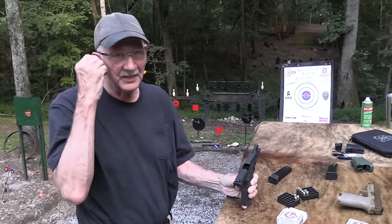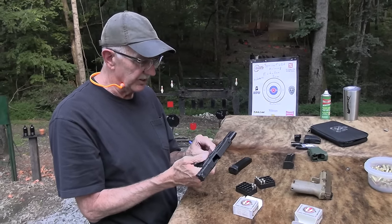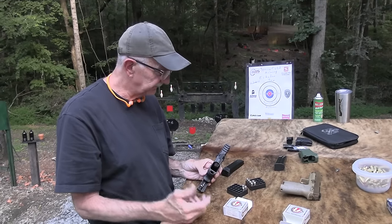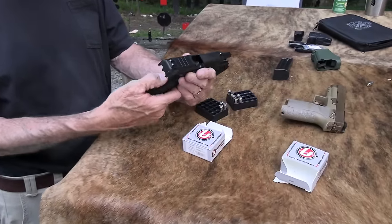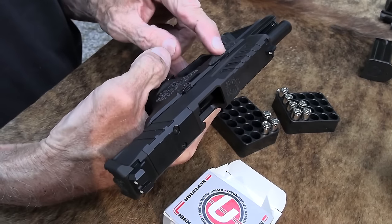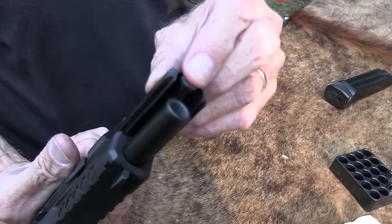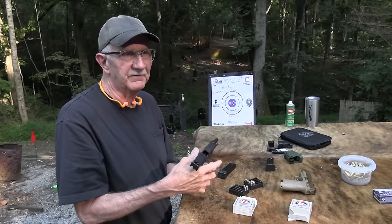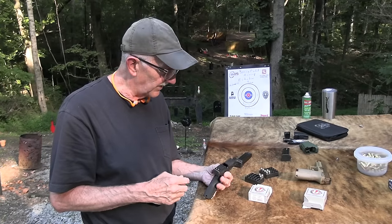The trigger's not ideal, but it's not bad. As far as negatives: that would be one — the fact that it breaks a little bit further back than I like. What's another negative? It's a big old pistol. The grip is good — they call it adaptive something — it feels pretty good. They've got that texture everywhere you need it. It's got tritium three-dot sights, and this one I think is available with a U-notch on the back, like the Hellcat. This is kind of a bigger Hellcat sort of firearm.